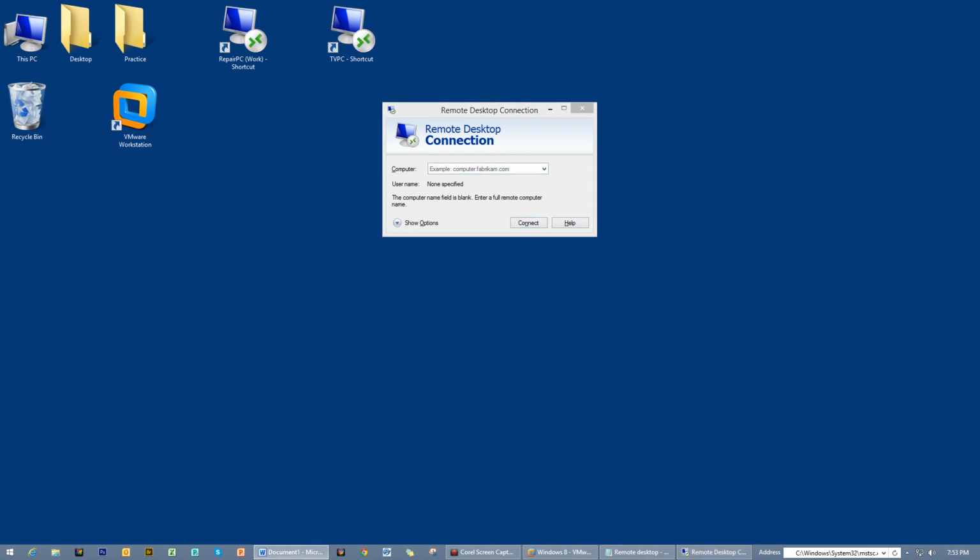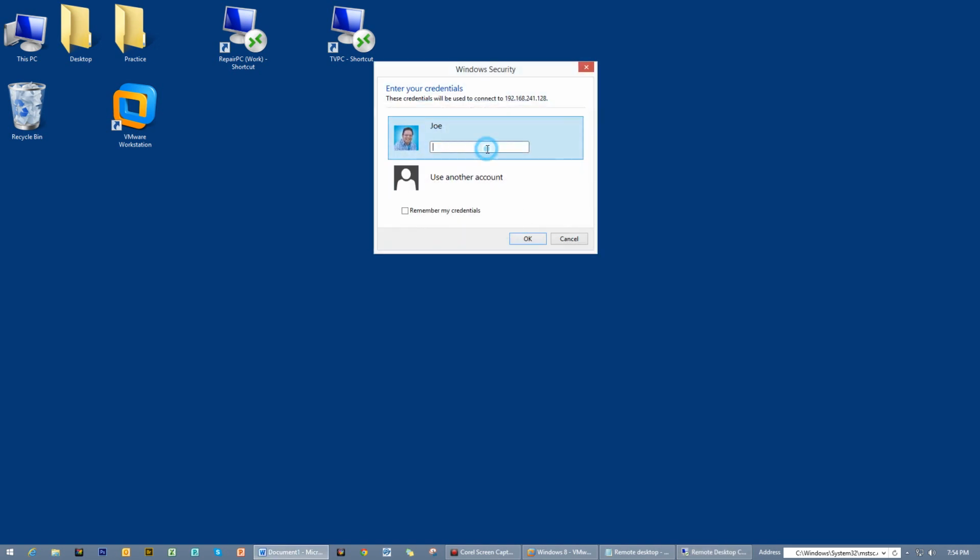You are going to write the IP address of the PC you're going to remote desktop right here. I'm going to write it down, 192.168.241.128. Now I'm going to connect, and it asks for my password. I'm going to apply it.